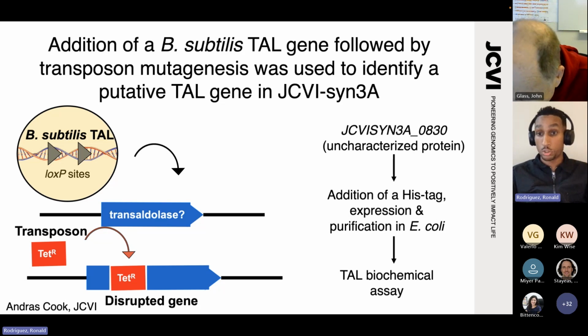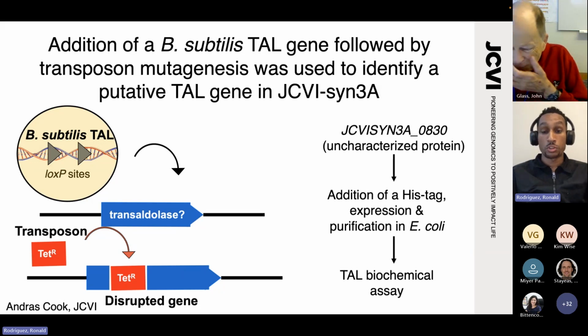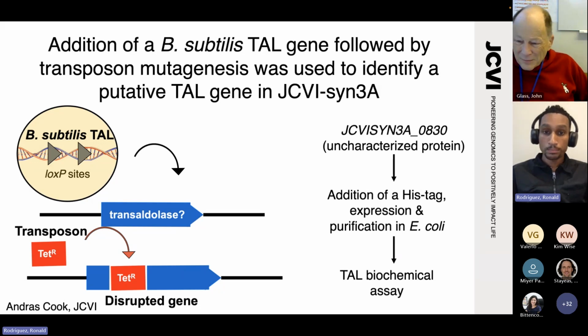To determine if this is a transaldolase, what I'm currently working on is adding a histidine tag to this gene, purifying it from E. coli, and doing a quick biochemical experiment to determine whether this is a bona fide transaldolase. And if it's not a transaldolase, then we have to go back to the model and think about other ways in which the cell is able to carry out this certain type of metabolic reaction.